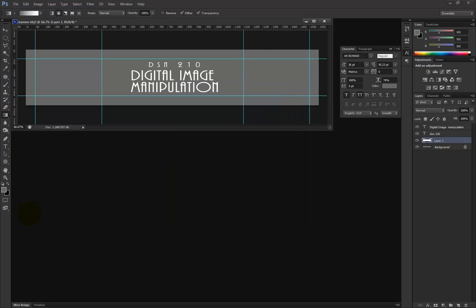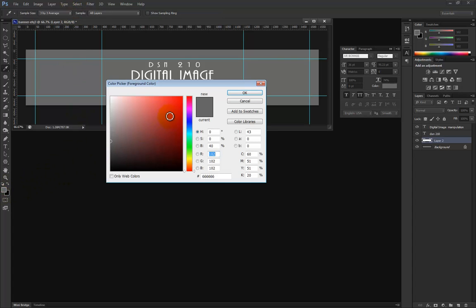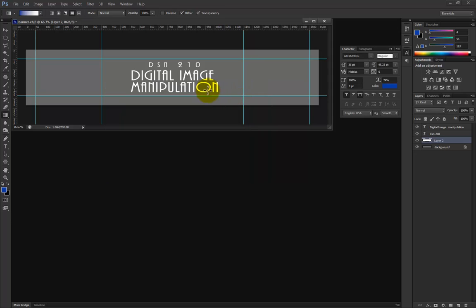Okay, click there. Click here. Or let's click there to have this center one. Let's click this one to get reflected. And I'm going to change that to a nice dark blue, like that, and hit OK. Now I'm going to hold the Shift key down to get a left-right gradient. I'm going to go right in the middle here, and I'm going to drag to here, and I get a nice blue. So that's your simple banner.